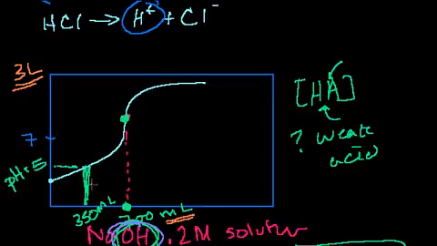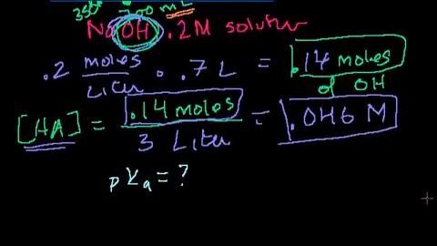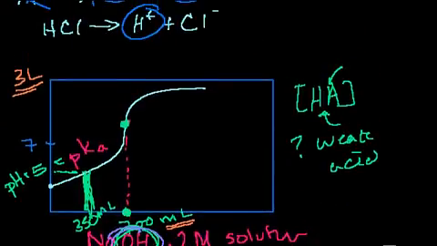And we know from the last video that at the half equivalence point, the pH is equal to the pKa, the negative log of our equilibrium constant. So there, we figured out the equilibrium constant as well. It's equal to 5. So all of this titration curve, I'm just showing you how experimentally you take some mystery acid or base, you add strong acid or base to it, you plot out this curve, and then you can pinpoint some of the properties, the concentration of your original acid or base, and, only if you're dealing with a weak acid or base, you can figure out its equilibrium constant.